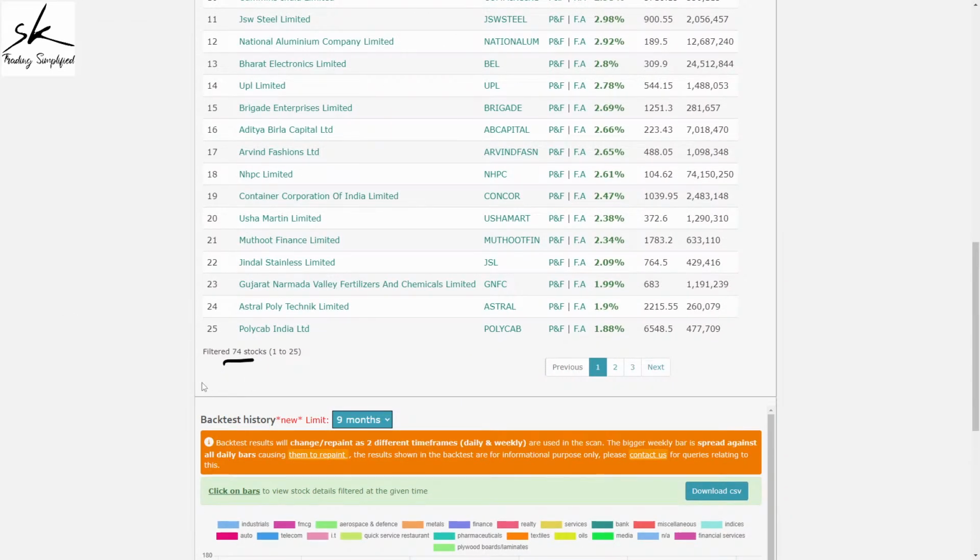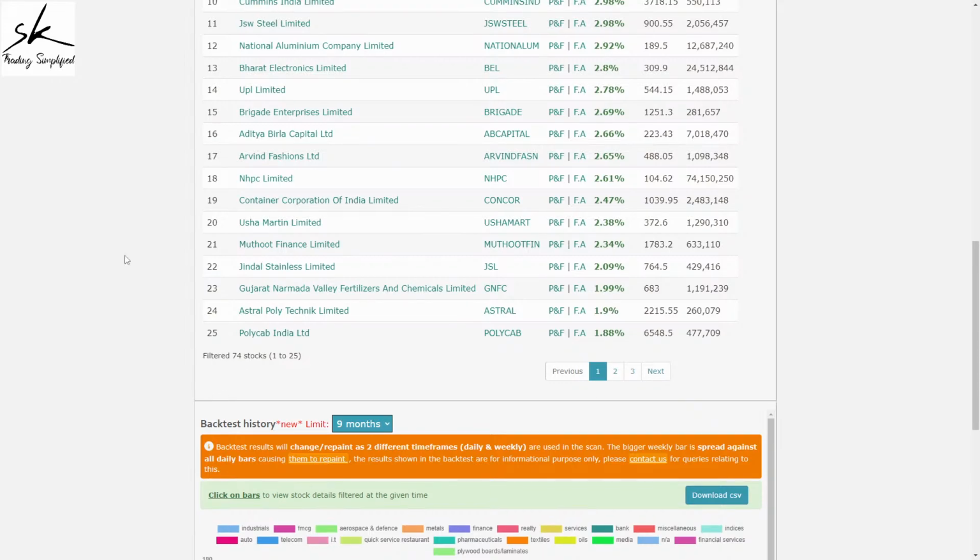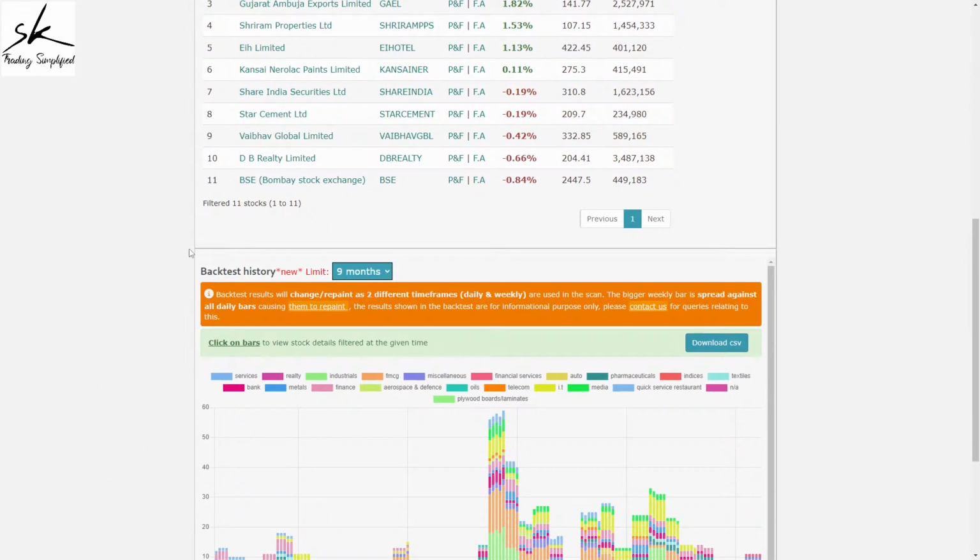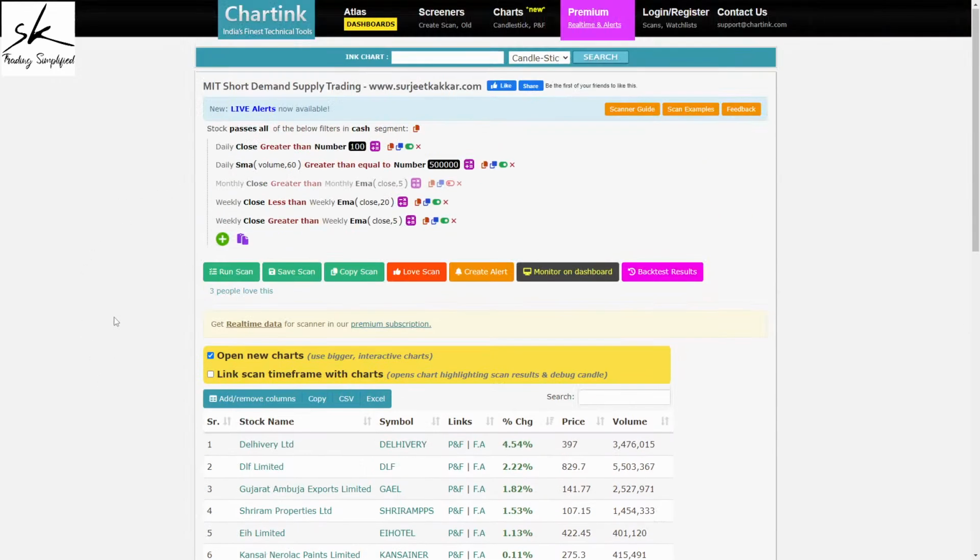And if I go to the short scan, which was giving me 2, now it is giving me a list of 11 symbols. So instead of 2, now I have 85 symbols to look into, which I'll say is not a very big list. It's still a very small list, which can be easily analyzed, I'll say probably half an hour, 45 minutes. So if you're good with that, yes, you have a smaller list with you.